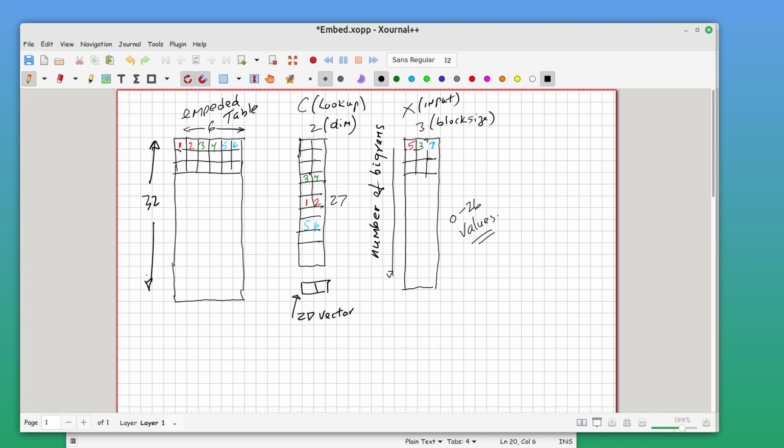And actually this is also 32, so I can just stick in here that this is 32 as well. So one mini batch. This one here, 27, this is our alphabet size.